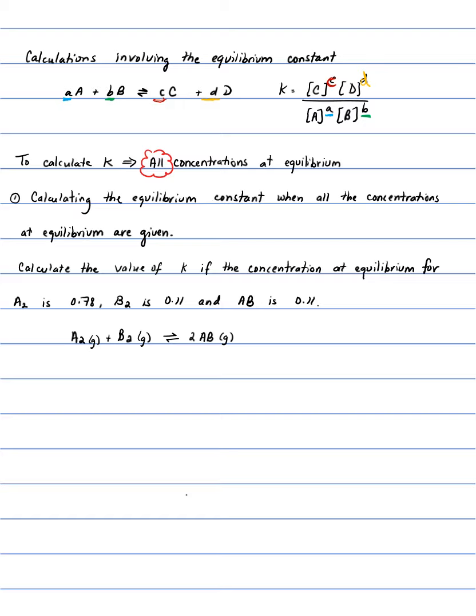The equilibrium constant expression is not something that you're going to get. You need to know how to write it down. So I'm going to write down my equilibrium constant expression. I have only one product, which is AB, and that product has a coefficient equal to 2, so that will be squared, and that goes over the two reactants, A2 and B2. The coefficient for both is just 1, so I'm not writing it down.